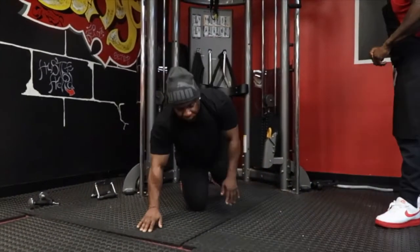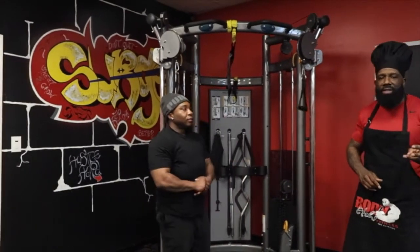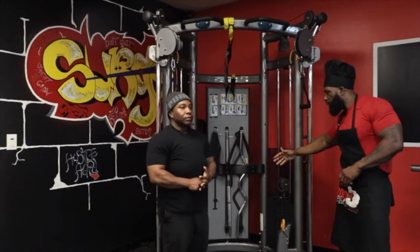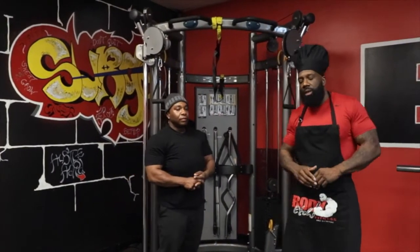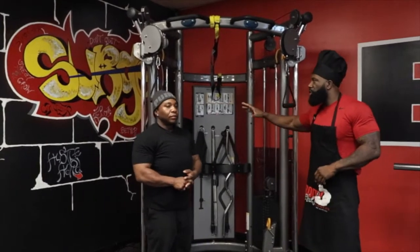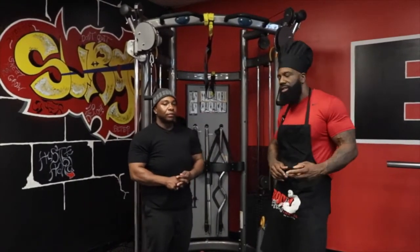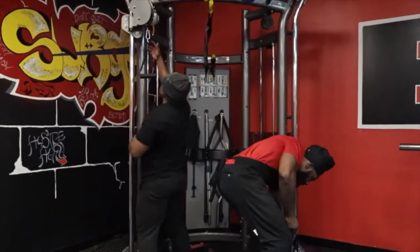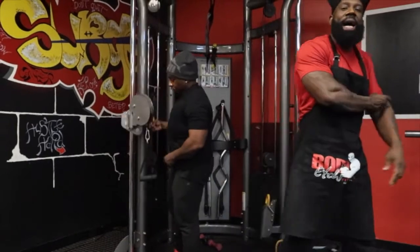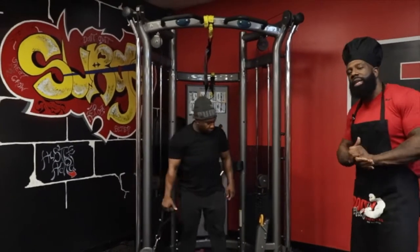All right, come on up. For this variation, you will perform three sets. You will increase your weight every single set for the total of three. Once you complete these three sets, you now get ready for your second variation. Your second variation is a bottom to top cable fly. Trust me, your chest will not know what hit it.